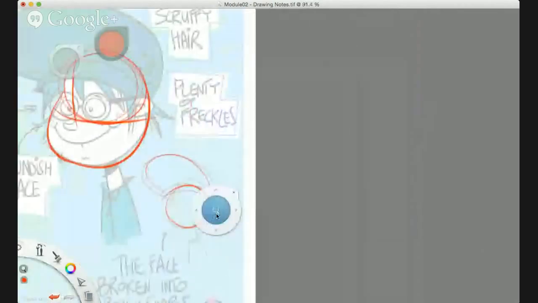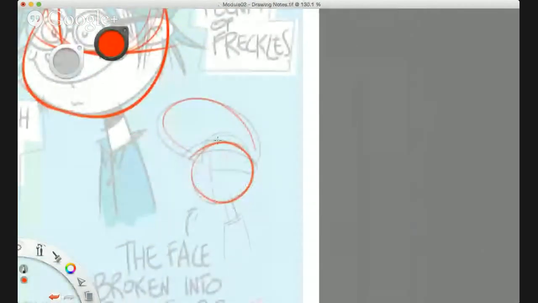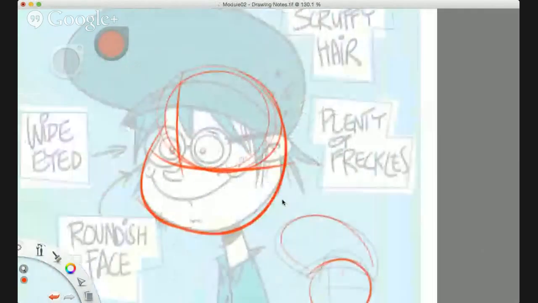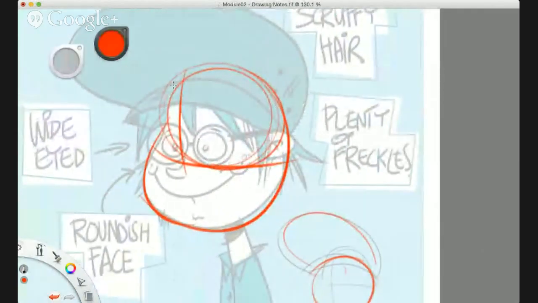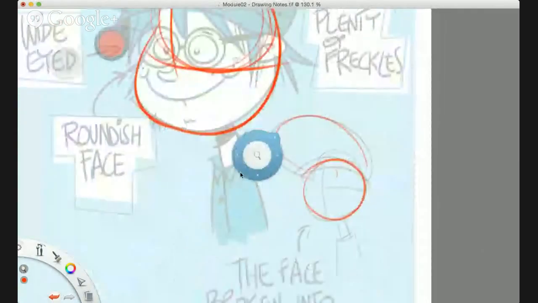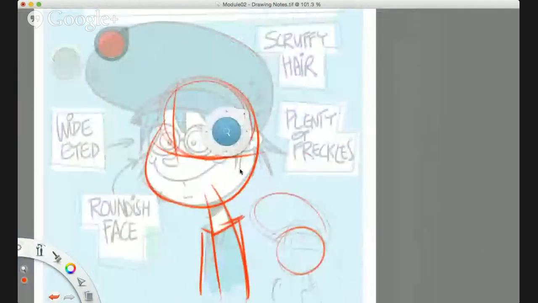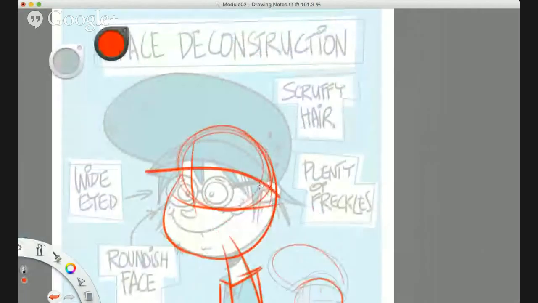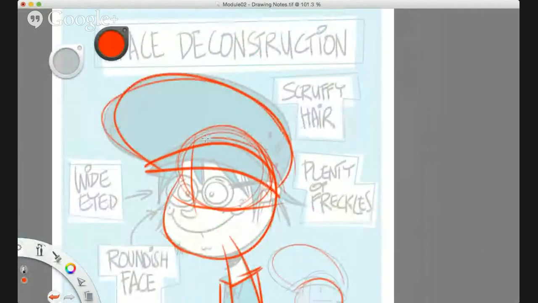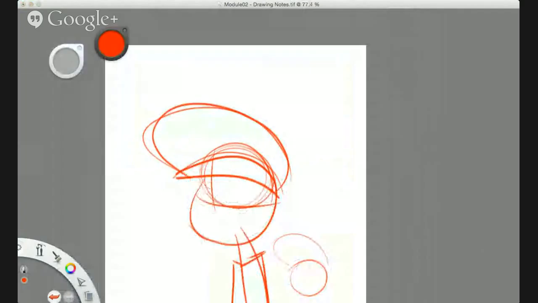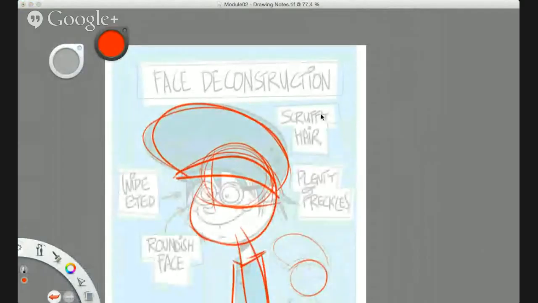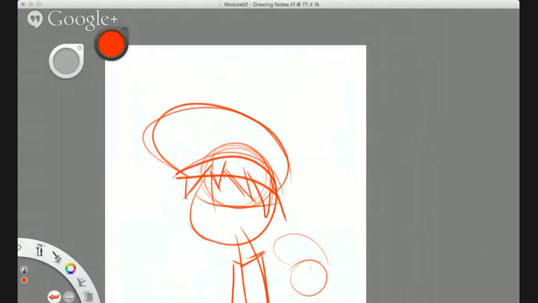Oh, I've actually missed it out there, haven't I? I've done one shape, but it's two. Okay. Break down this character's head. Identify the shapes that are used. So we've got those shapes there, and you've also got that shape there. If I just hide that, it's quite rough, but you can see where I'm going. Boom, boom, boom. You start doing that.